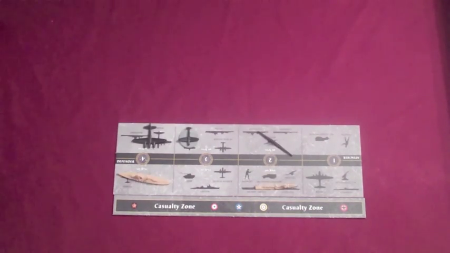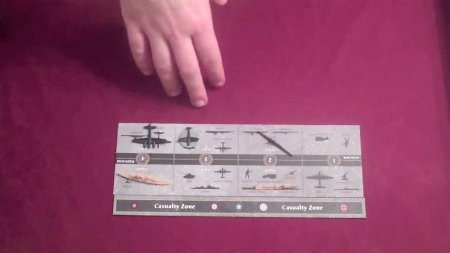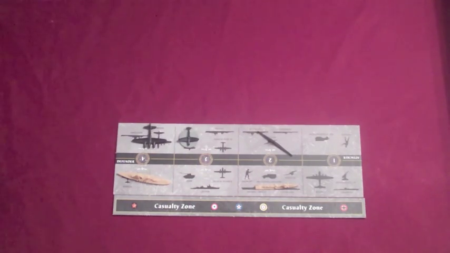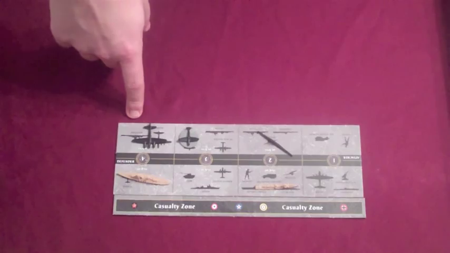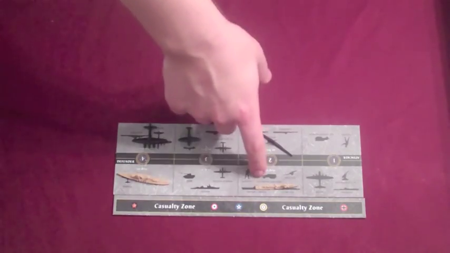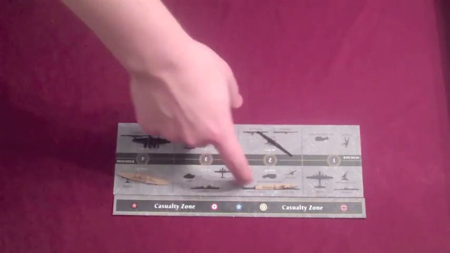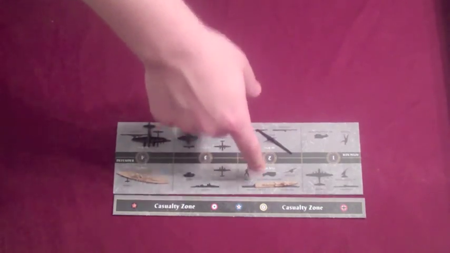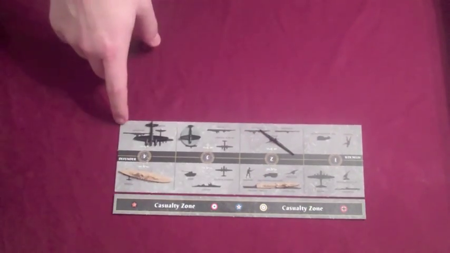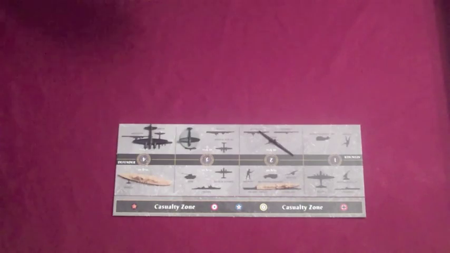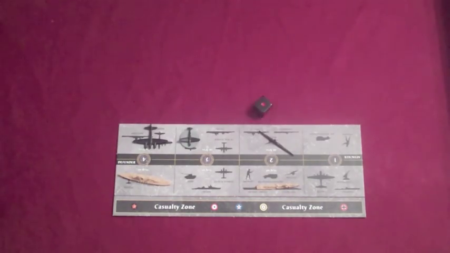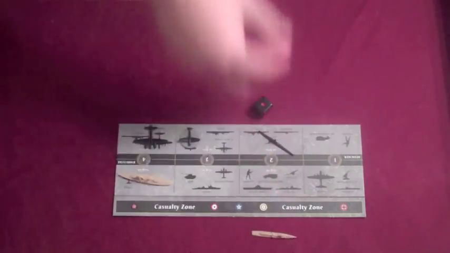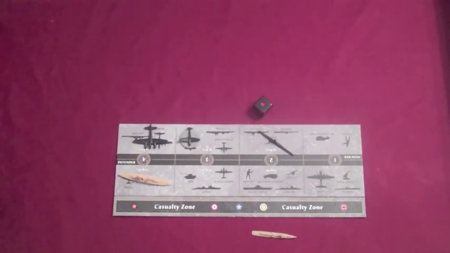So this is the last battle. It's a sea zone battle next to Holland and Belgium and the United Kingdom. We have a German submarine, 2 fighters, and a bomber going against a UK destroyer and a battleship. Since there is a defending destroyer present, the attacking submarine loses his special first strike ability. So the battle ensues as normal. The submarine attacks and hits. So because it's a destroyer, you will get to fire back.